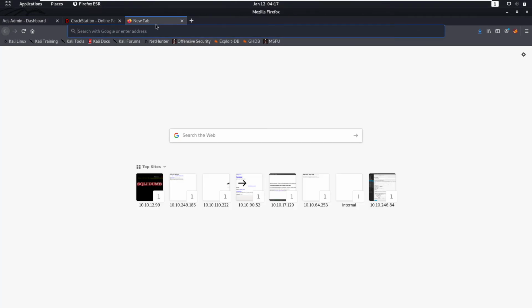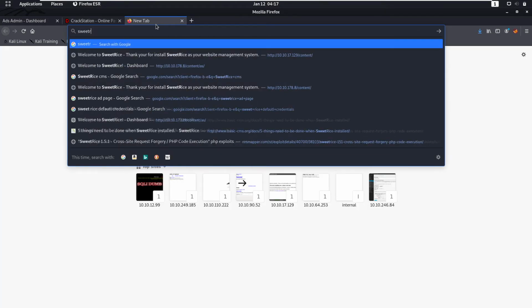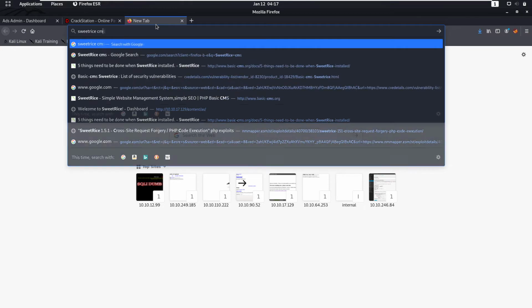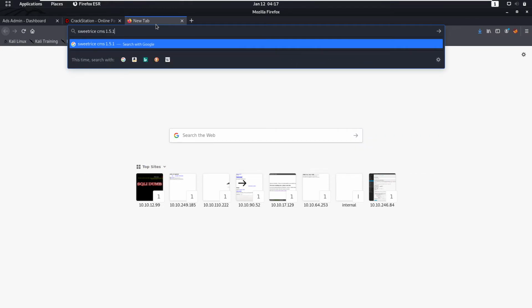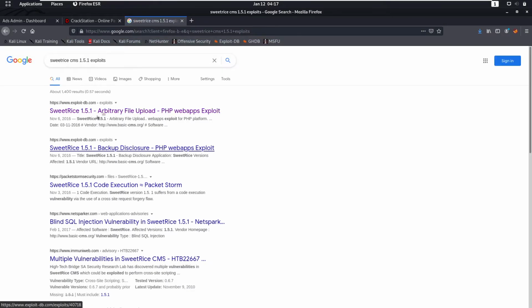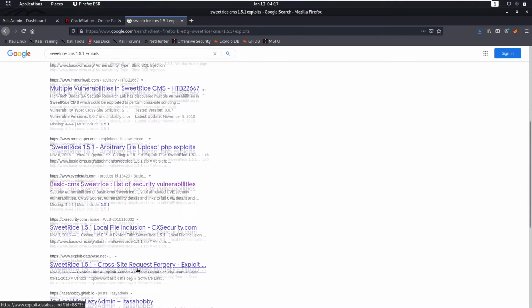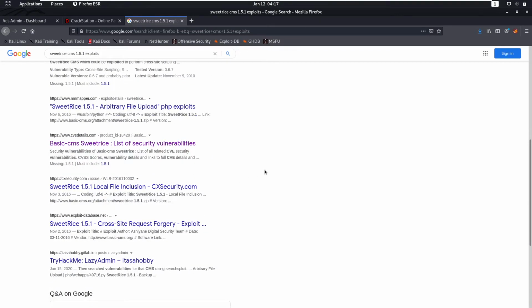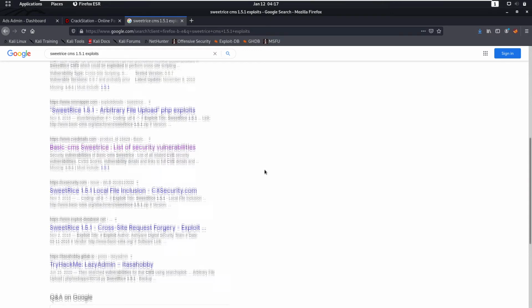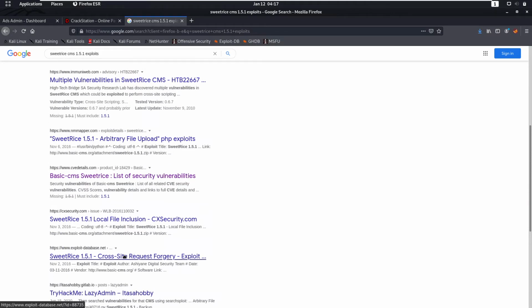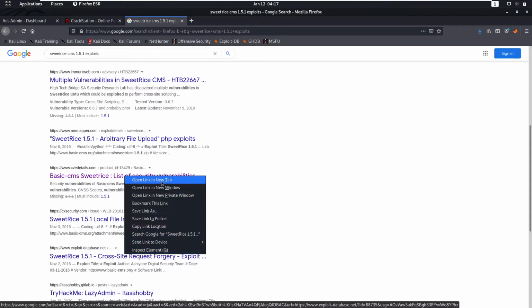Let's check SpeedTrace CMS 1.5.1 exploits. Okay, it has multiple exploits, I think so. Yeah. Okay, you can see that it's a cross-site request forgery. Interesting.